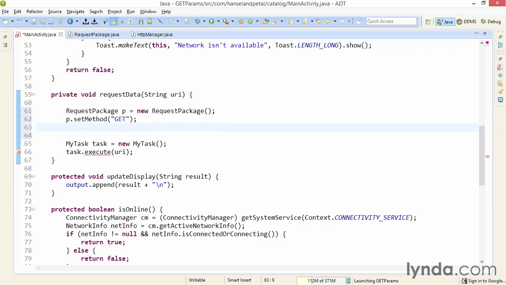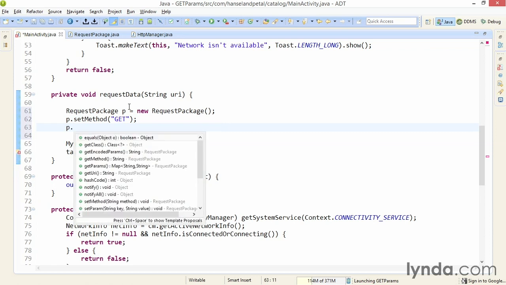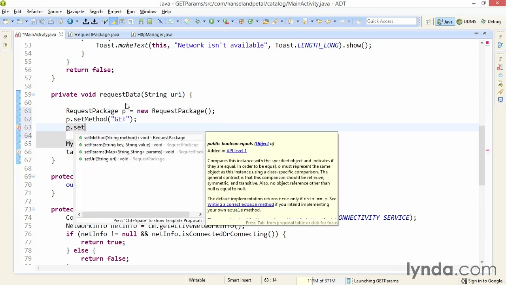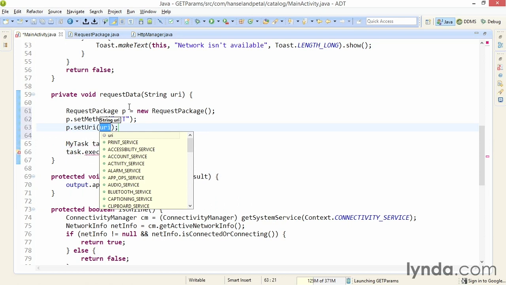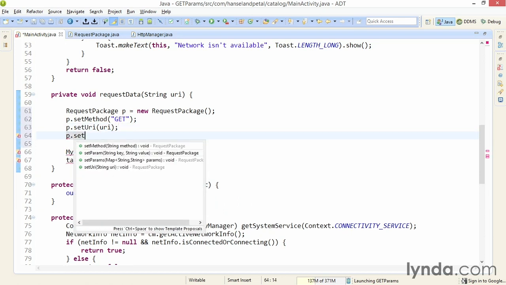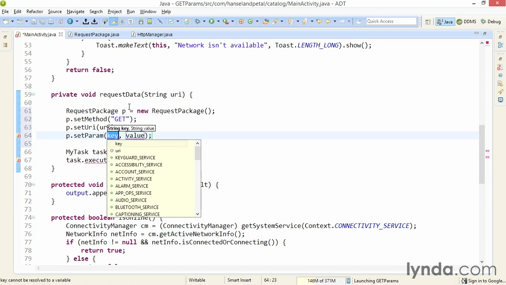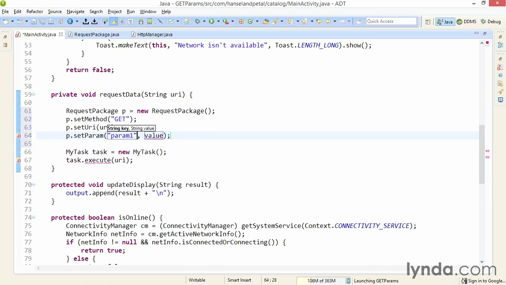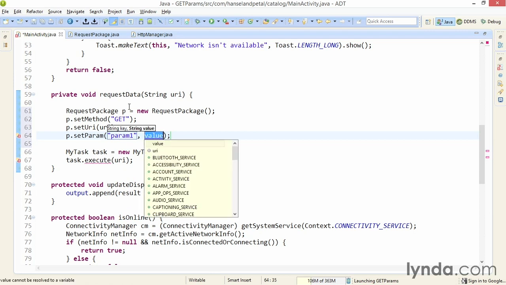Next, I'll take that URI that's being passed in, that's the target of the request, and I'll pass it into the package with setURI. Now I'm ready to set parameters. Remember, I had created this method named setParam that lets me pass in a key and a value, both as strings. The keys should always be all lowercase and should never have any spaces in them.